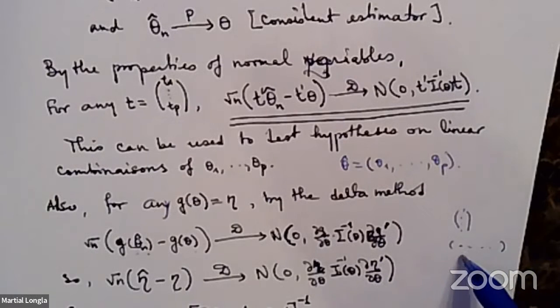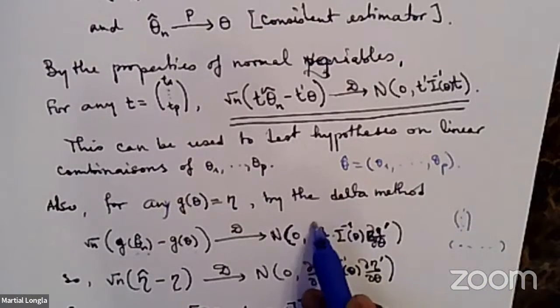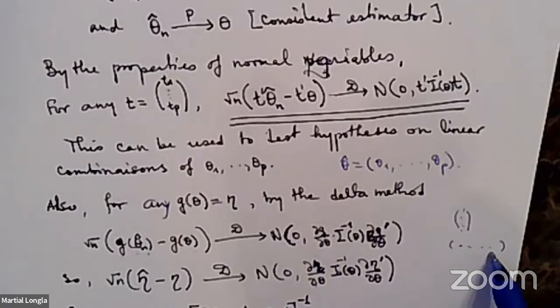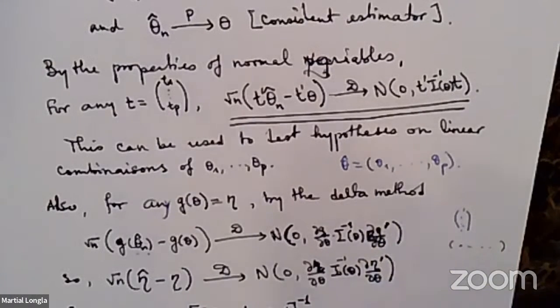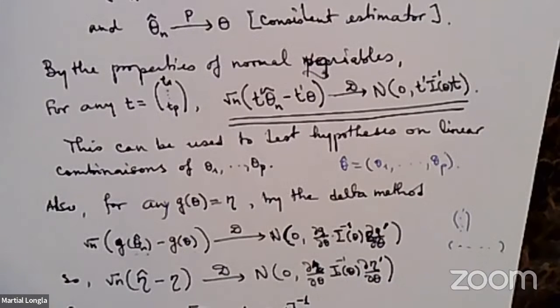And again, it works as I explained here. If you write this derivative as a column, then it's on this side that you need to transpose. If you write it as a row, then it's that side you need to transpose, because you need to write something that you can multiply. This matrix, you cannot multiply by a row. If you transpose this, you cannot multiply it by a row. So if you write your derivative as a row, then you need to transpose it right there to have a column. Am I making sense though?